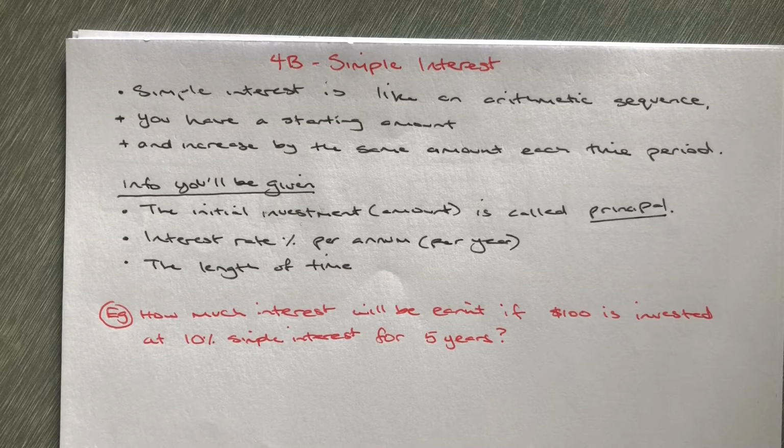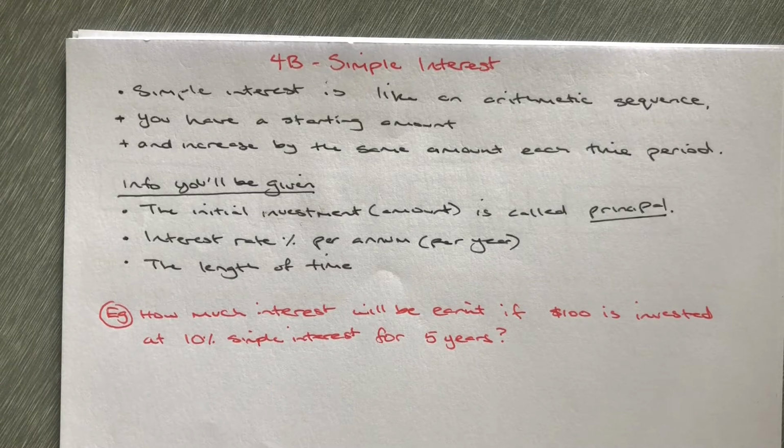One's called simple interest, which we're going to look at right now, and the other one's called compound interest, which we'll focus on a little bit later. But with simple interest, you make an initial deposit, which might be called the principal, and then your interest, depending on the rate, will go up by the same amount each year, or per annum, or annually. So what we need to realize with simple interest is it goes up by the same amount each time.